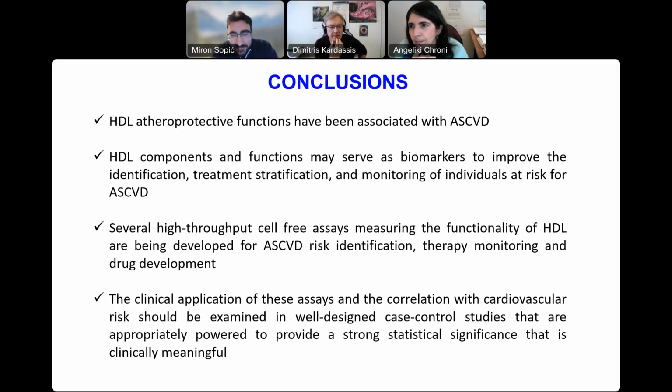So yes, the new epidemiological data show that the association between HDL and CVD risk is U-shaped, right? So very low levels and very high levels are not good. The risk is high. And of course, we know that very high levels are not good because all these CETP inhibitors, which increased HDL levels, didn't work. And also in mice, if you knock out SR-B1, very high levels of HDL is not necessarily good. So first of all, to have very high levels of HDL means something is wrong.